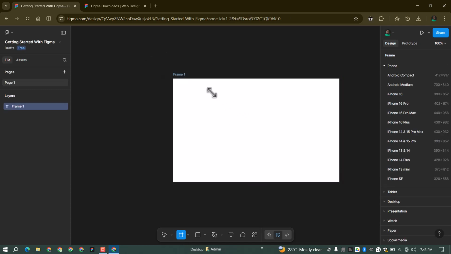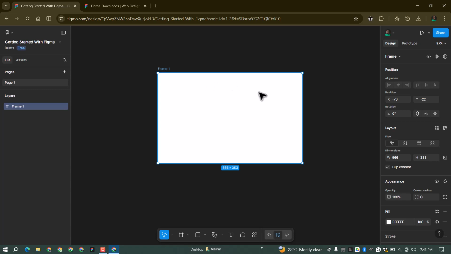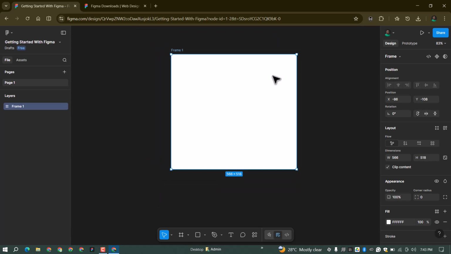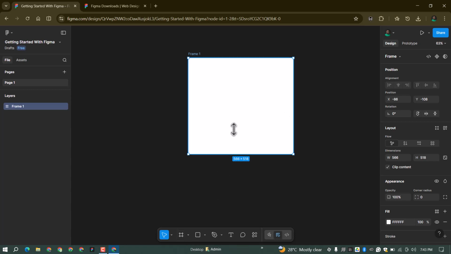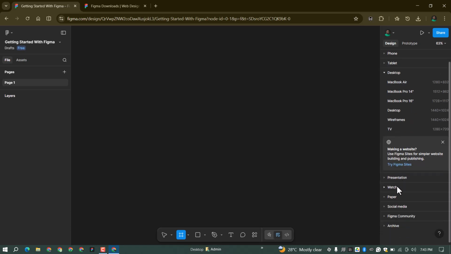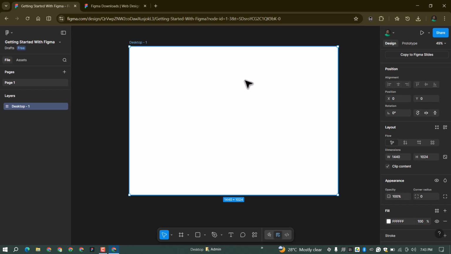So in this tutorial, we'll be designing a mobile app. Yeah, we'll be designing our first mobile app, I think at least by the third part of this course, we should be able to start designing our first mobile app. So I'll just draw a frame, something like this, or let me make it more standard. So I'll just draw a desktop frame. Yeah, a desktop frame. Okay, so I have a frame already.